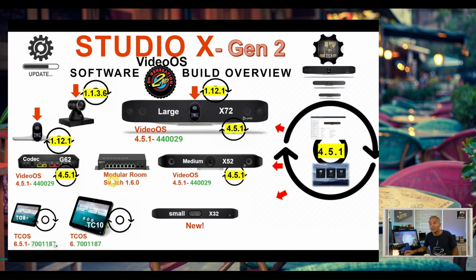You still see here the modular switch package 160. That is something which I have an update on later in this video, because you don't need that configuration and software image anymore. We got now a built-in StudioNet profile in the Netgear switch, but again, this is something I will talk about later, which I think is also really exciting. Now with the touch panel TC8 and TC10, same, you will see here the 6.5.1 version and the build. So you got them for both of them, which is the TCOS version.